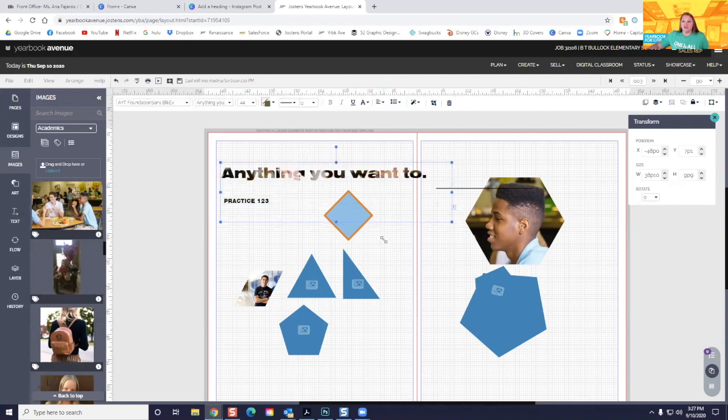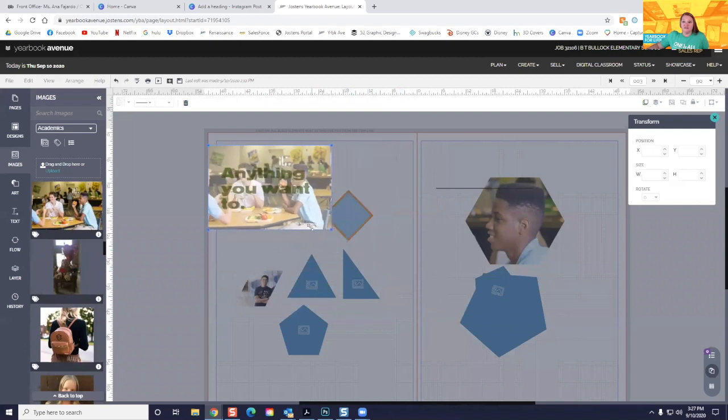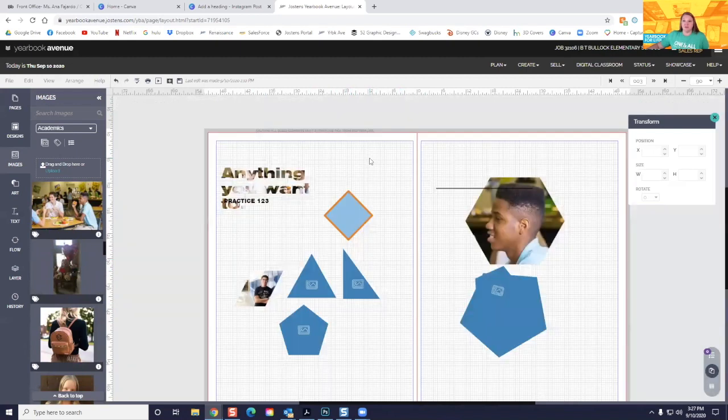And I can stretch this to change the amount of the photo that is showing. See how you can see that little guy's face is zooming in and out. So that's how you're going to change that location. You can also click the crop tool and edit it that way so that you can see which portion of the photo is going to show up inside that text box.